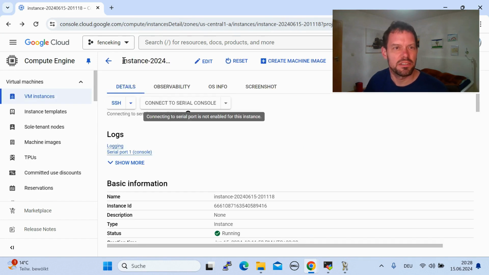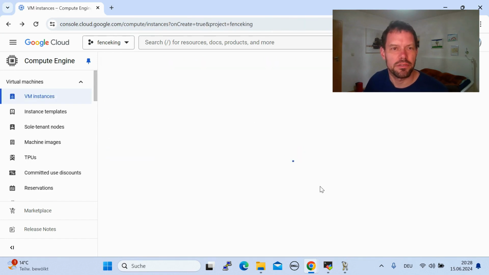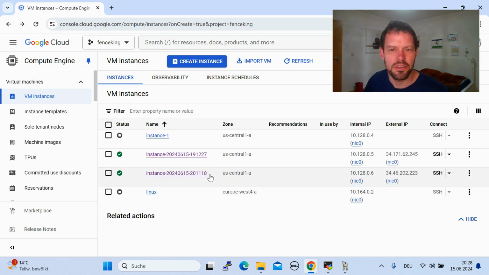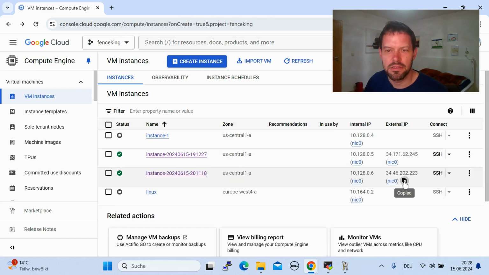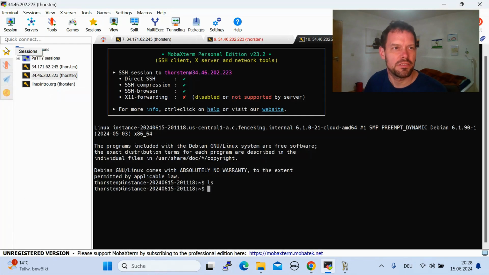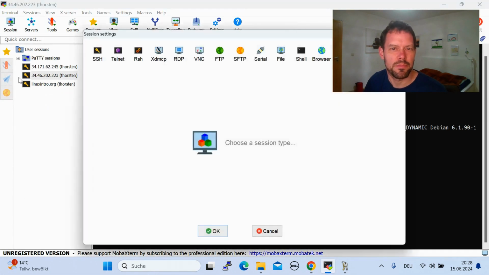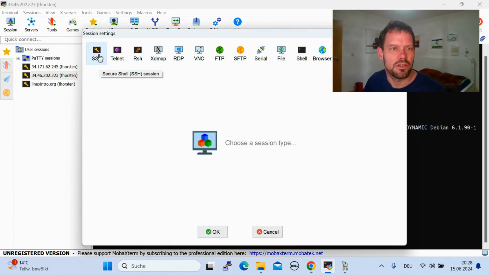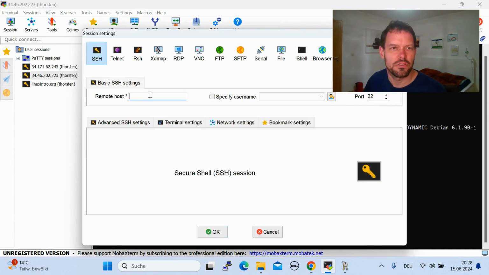Next step is that you go back to the instance overview, that you copy the external IP address, that you go to your MobaXTerm and tell it, please create a new session. We remember session is connection, a new SSH connection to the remote host. Here you paste the IP address. You specify the username.